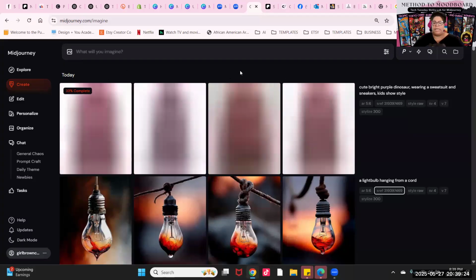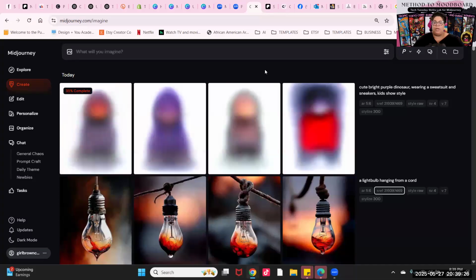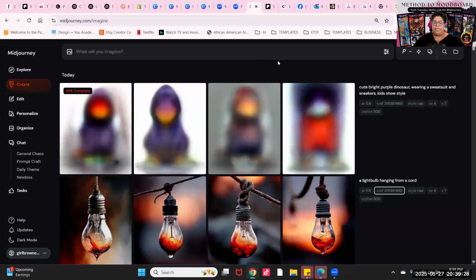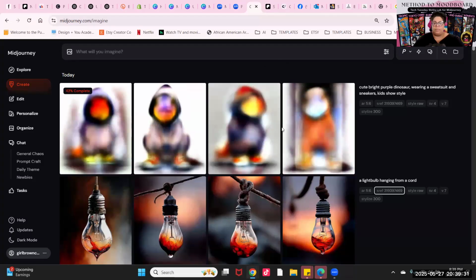And those dinosaur kids that I did, they came out like that because of a mood board.